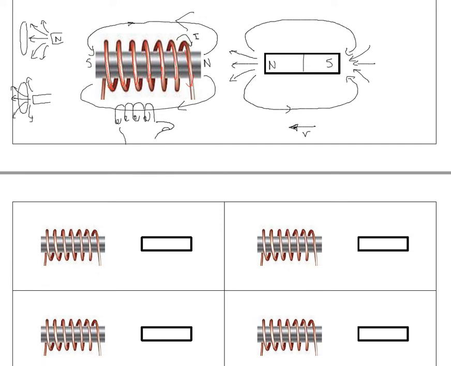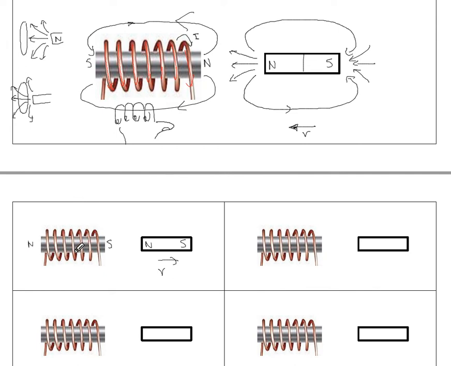Let's look at a few more examples. Okay, this can be a little tough. So let's see what happens if our north and south pole, but this time our velocity is moving this way. In this case, the magnetic field is getting weaker, so less and less magnetic field lines are going to pass through the solenoid. So the world is saying, nah, we like it the way it is. We don't like change. So this side's going to act like a south pole, and this side's going to act like north. It's going to kind of draw it back in.